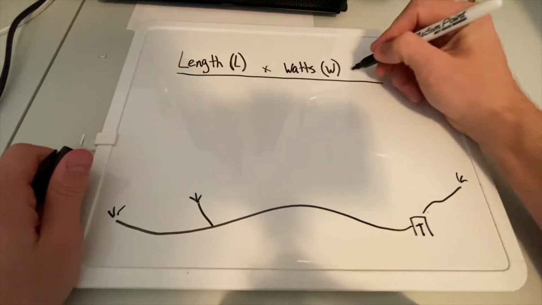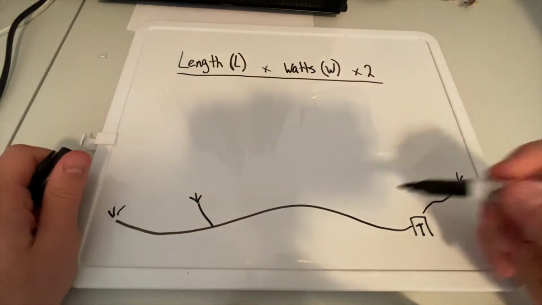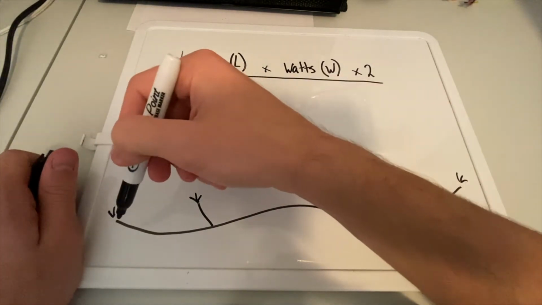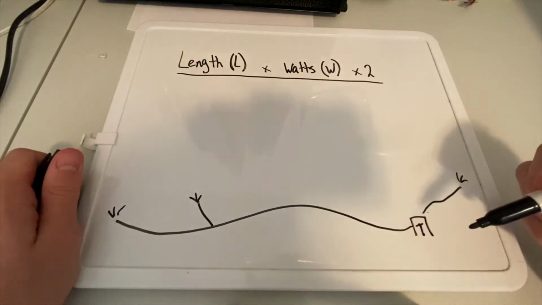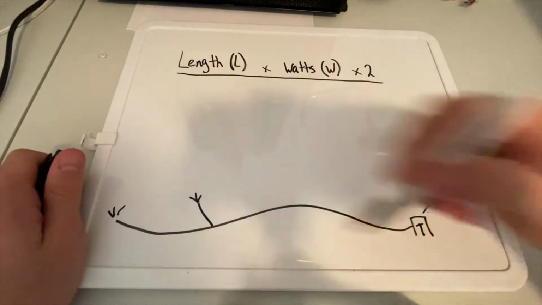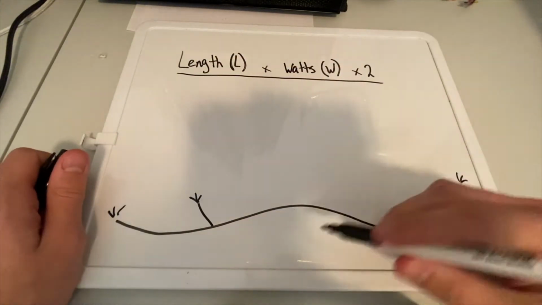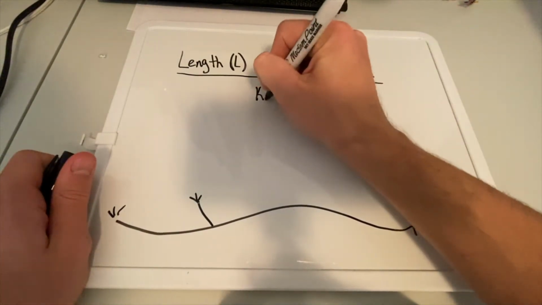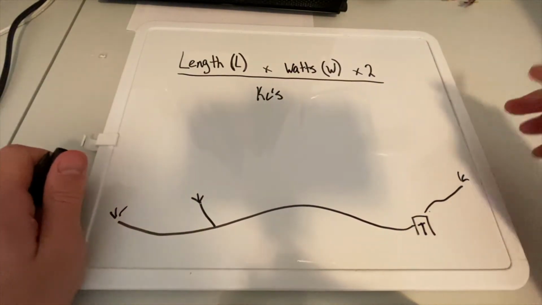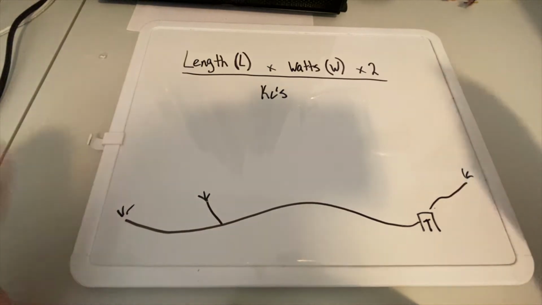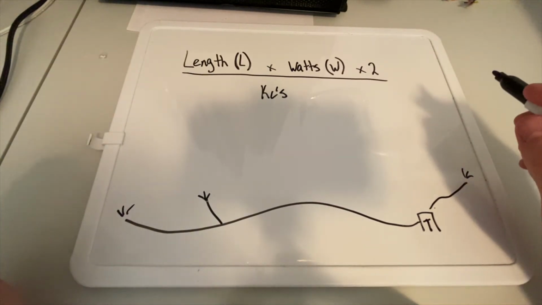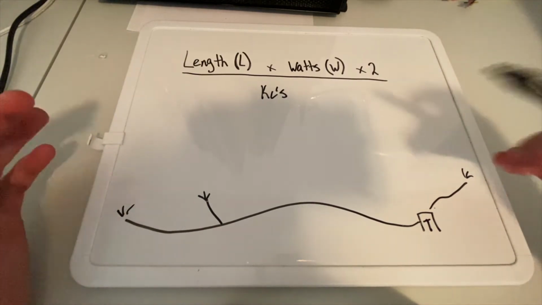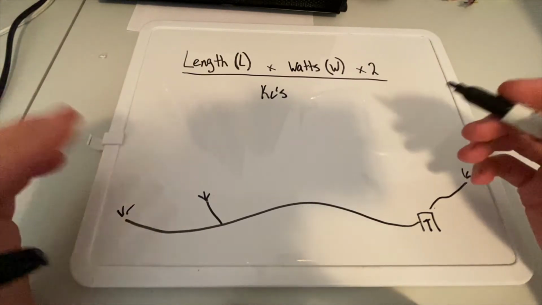And then you'd multiply that by 2. The reason for that is there's a wire running out and a wire coming back. There's usually 2 wires, so you want to factor for both running and coming back. And then you divide that by the KCs. The KCs is a factor predetermined by smarter people, and it's pretty much, depending on the gauge of the wire, how much volts drop naturally. It's just a unit used.